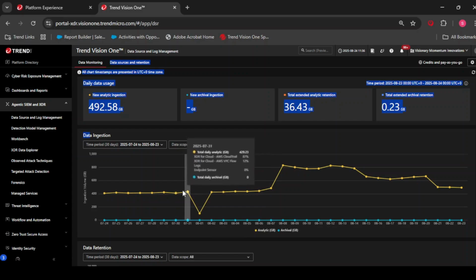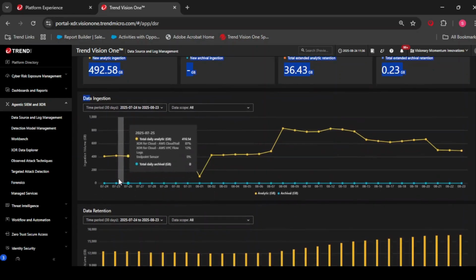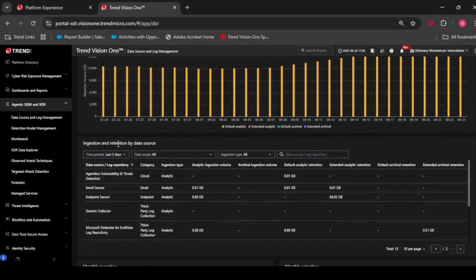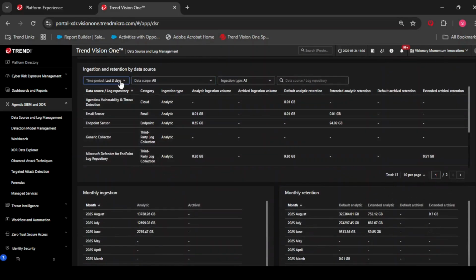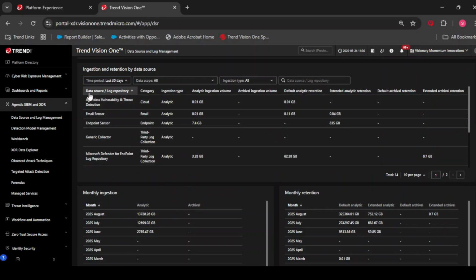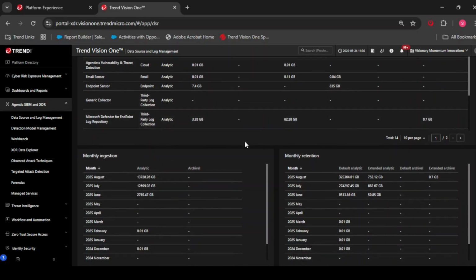For example, here we can see the total daily ingestion value and what kind of products are contributing. You can also see ingestion and retention data by sources for the last 3 days, and you can customize this range. It will tell you what data sources there are, the categories, ingestion types, and so on.